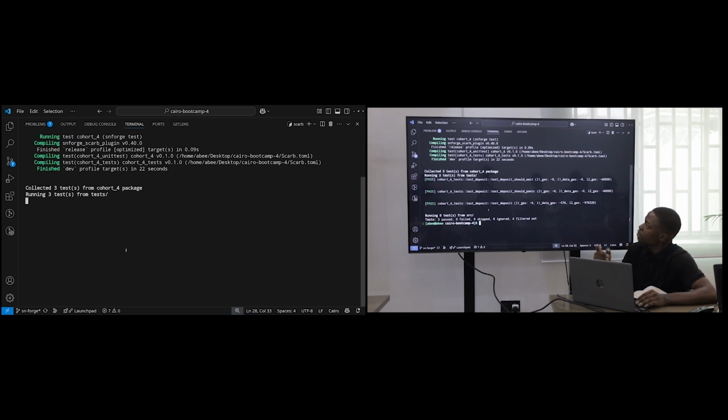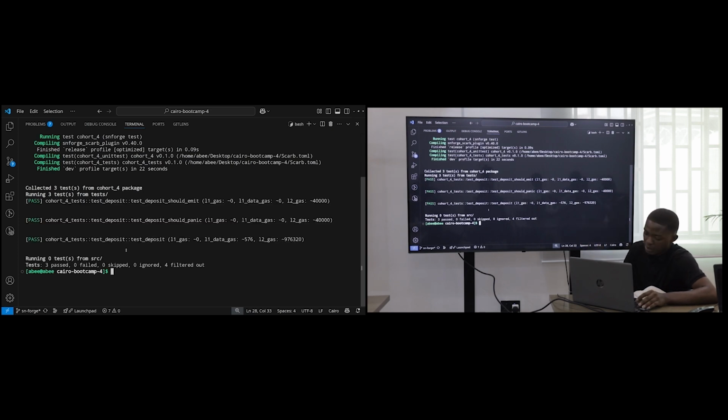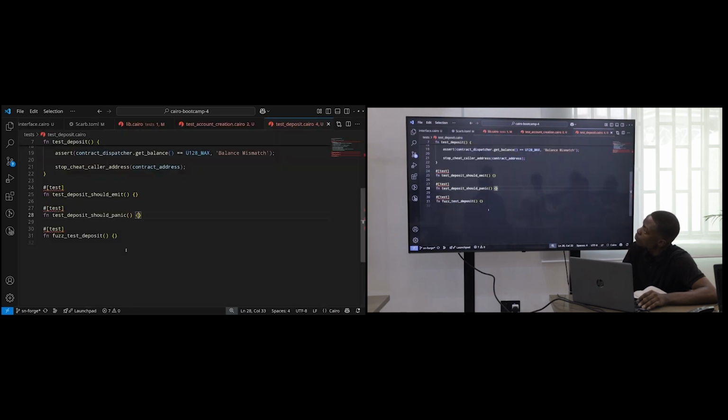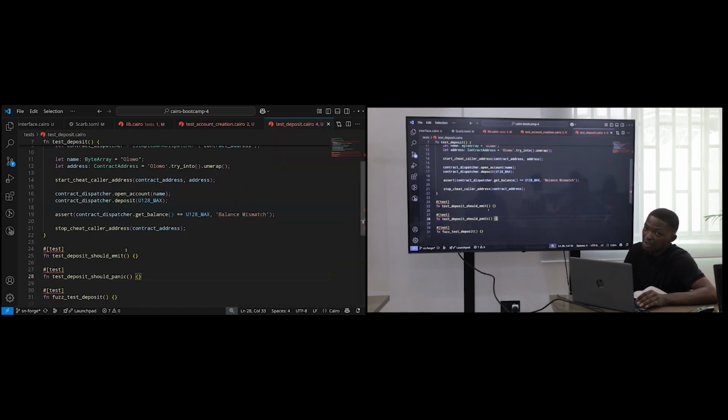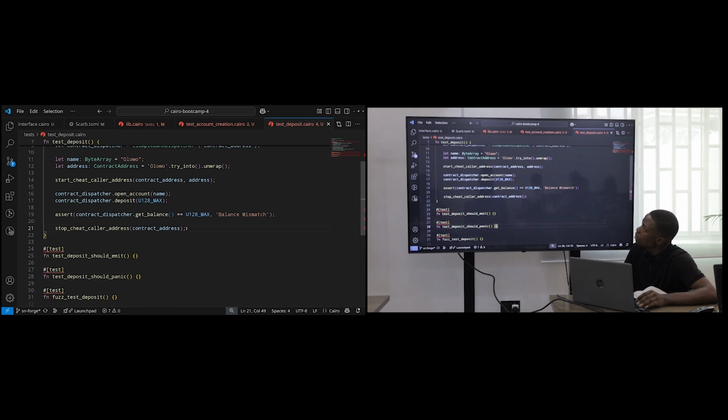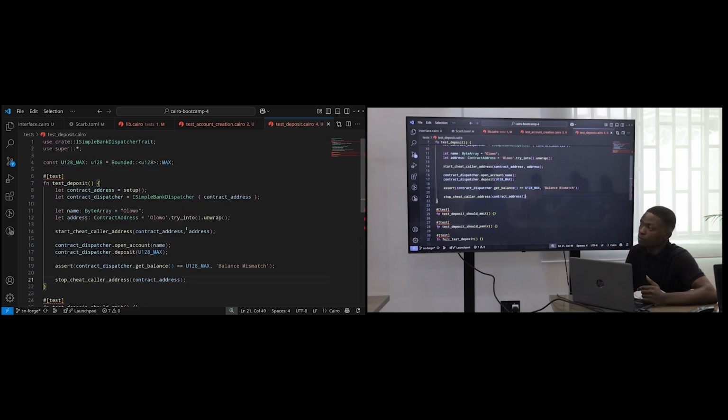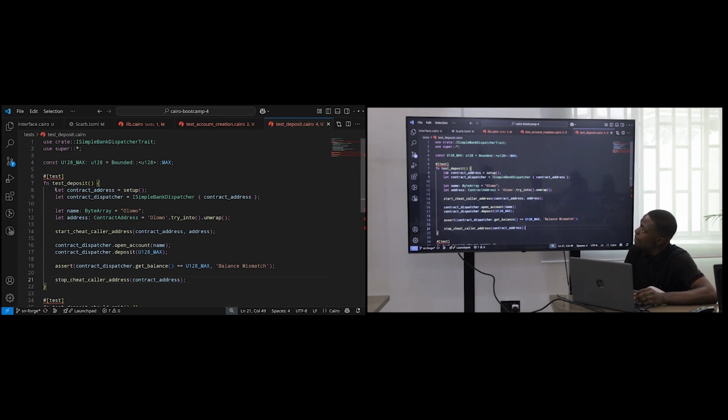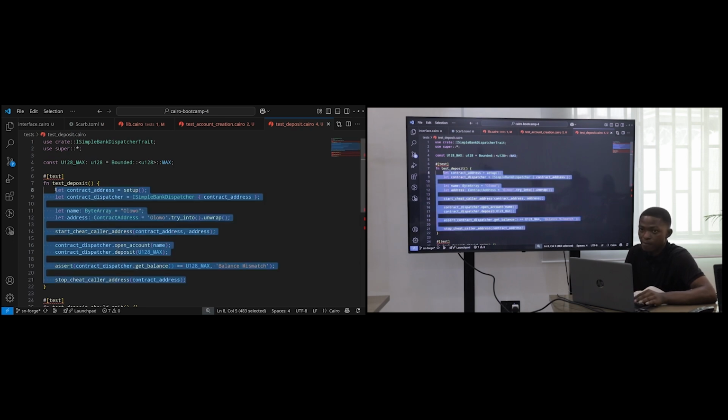So now it only picks the test deposit functions. We've checked the deposit part. Now we're interested in whether it emits the deposit event or not.